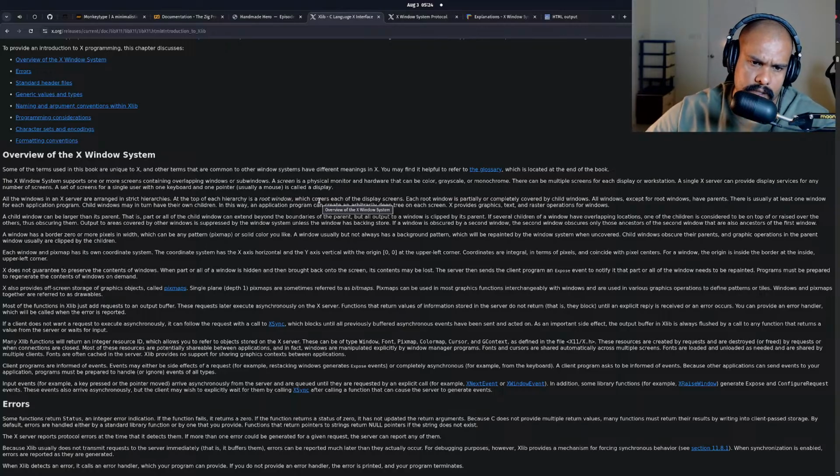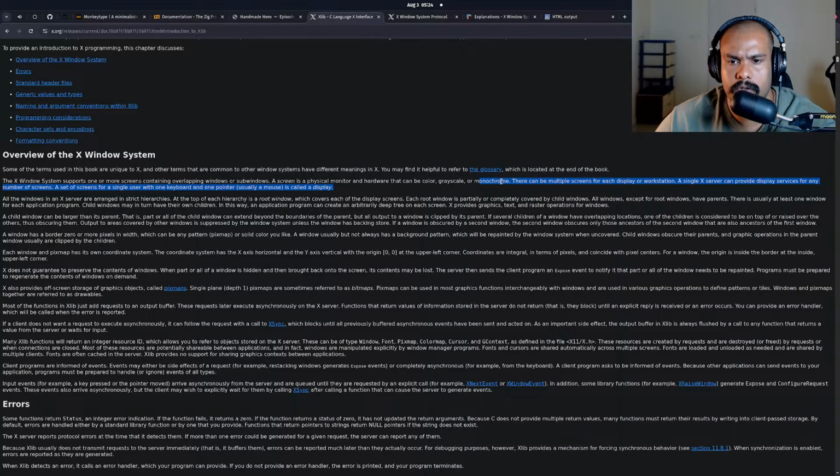The screen is a physical monitor and hardware that can be color, grayscale, or monochrome. There may be multiple screens for each display or workstation. Yep. A single X server can provide display services for any number of screens.